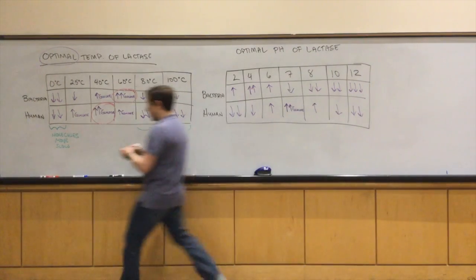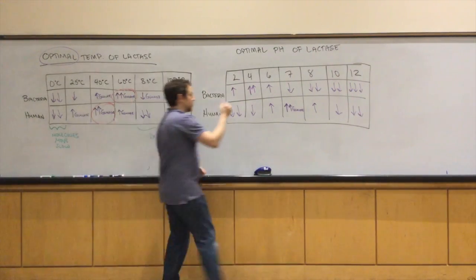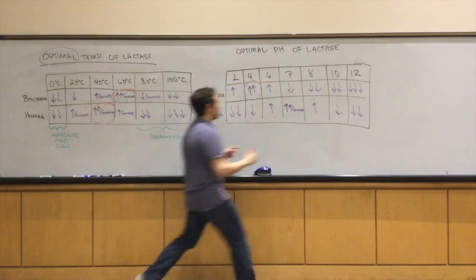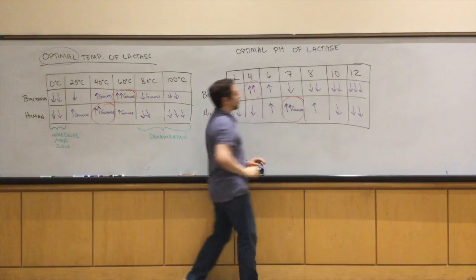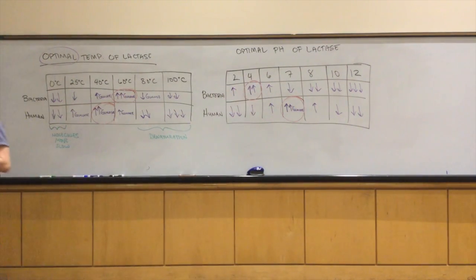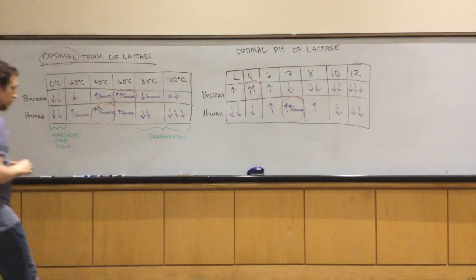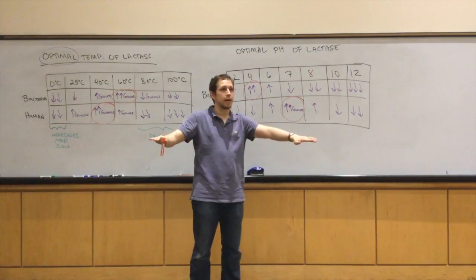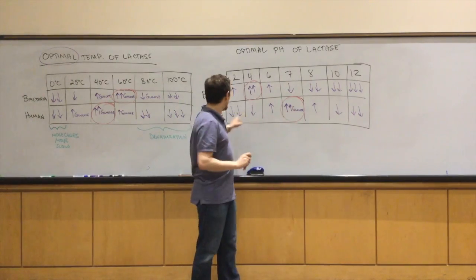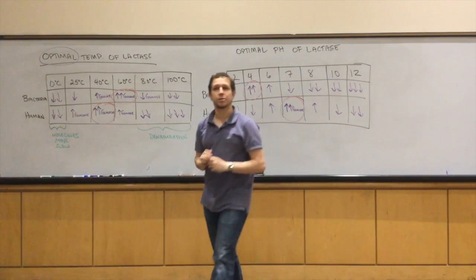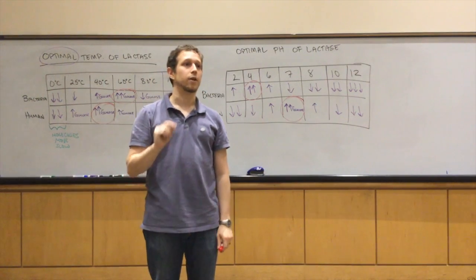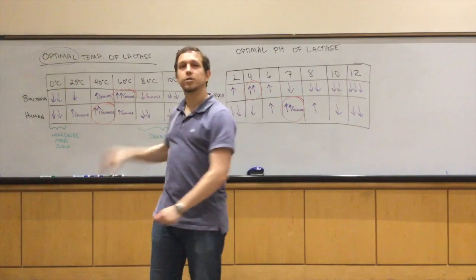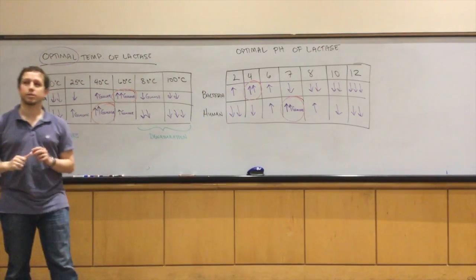Okay? So, in theory, for bacterial, typically, on average, I think you should have hopefully seen around 4 if the lactase was from bacteria. And you should have seen an optimal pH of about 7 if the lactase in question came from humans. Now, unlike temperature, with pH, there is no slow molecular movement. If you see a loss of activity at either end of the pH scale, it's always because of denaturation. Okay? So, are there any questions about the optimal temperature or optimal pH experiments that were performed?